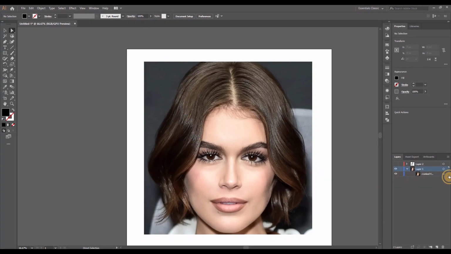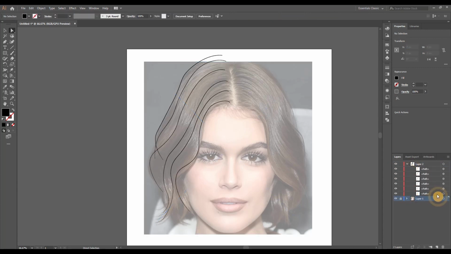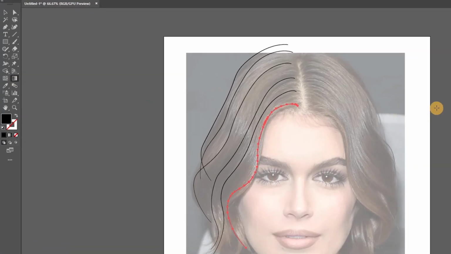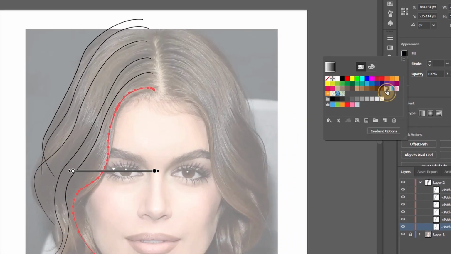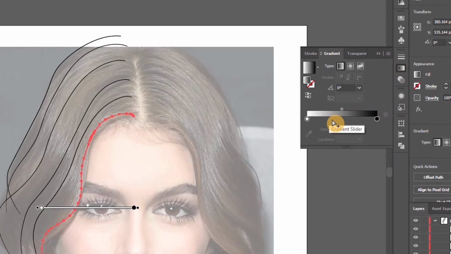Now let me set the opacity back to 50% and go back to our original layer and also lock this one. And now let's select our line shape and I'm going to apply a gradient to it. Click on the gradient options and let's click somewhere around here to set a light gray color and also somewhere here on the spectrum for a darker gray color. And let me also remove the complete black and complete white color stops, and just add some more color stops that we're gonna adjust right away.